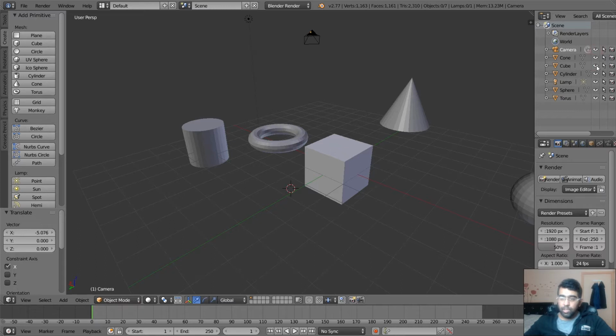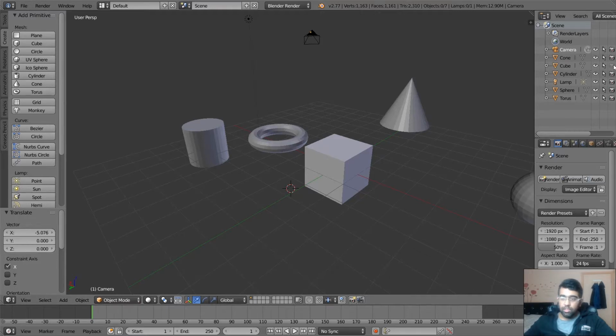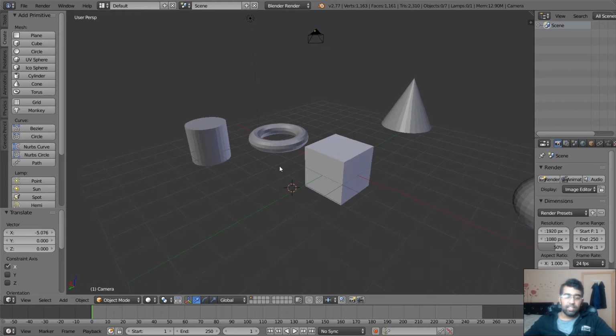If you want to turn off the cube, you can turn it off. You can turn off the cylinder, and then there's a camera button here. If I click here, this is basically going to turn it off from the rendering. So if I render this image and I turn this object off, it will render all the objects except the cube. And next we've got selection, you can't select it anymore, so that's our cube, right? If I try to right click here, it's not letting me select that. Okay, so now I've shown you the multiple selection as well.